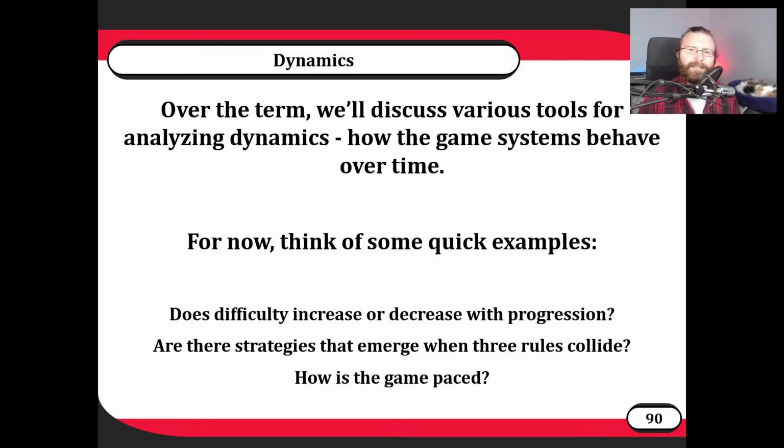So that's aesthetics, the things that we feel when we play a game. It's the ultimate goal of the mechanics and dynamics. Now, the dynamics, they're a bit trickier to pin down, I would say. But you can start to see these dynamics using many, many different tools. Many different decompositions of your game and your actions can help you start to see what a dynamic is and how different dynamics evoke different feelings.